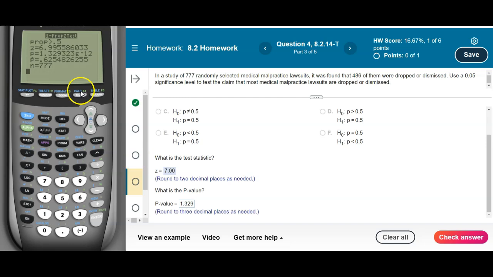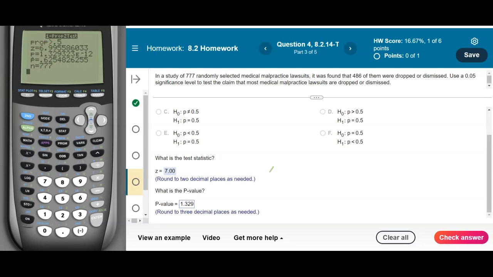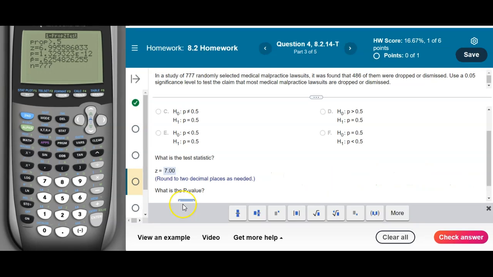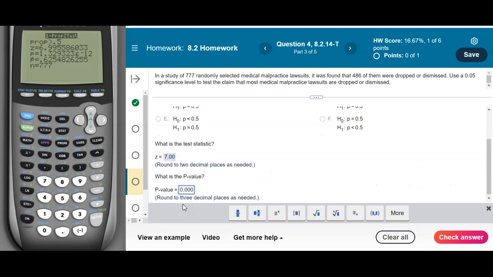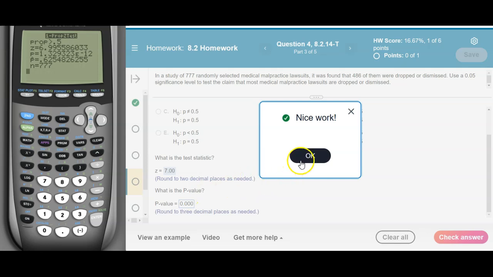That's bigger than 1. The problem is, if you look over, there's this e negative 12, which means that decimal point is actually 12 places to the left, which would be 0.1, 2, 3, 4, 5, 6, 7, 8, 9, 10, 11 before that 1. So this is to 3 decimal places. This is 0. So I'm going to put 0.123 zeros, and that's the p-value.